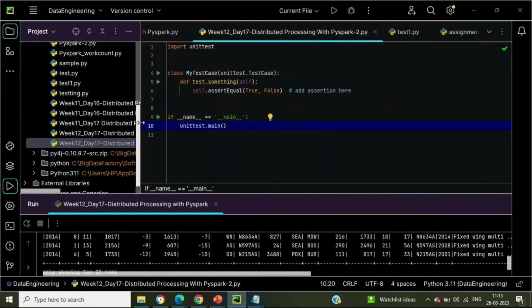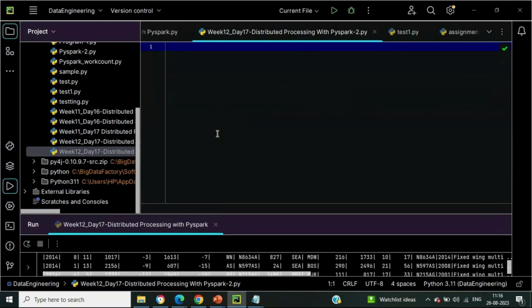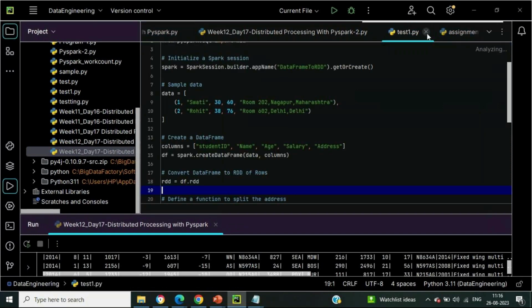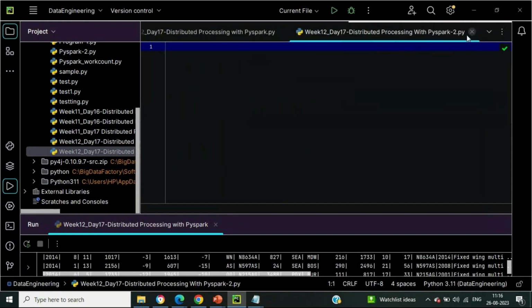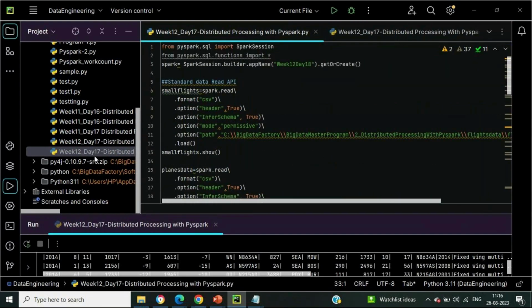Hello, Ashokji. Can you please paste that unique column which you previously shared? I'm not able to hear. Hello, am I audible? Yes, yes. Actually, in this code, can you please share me the unique column line?